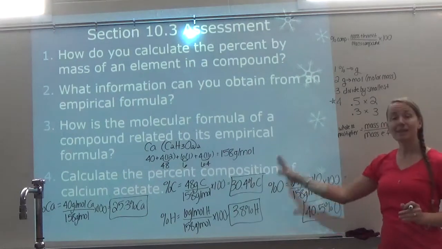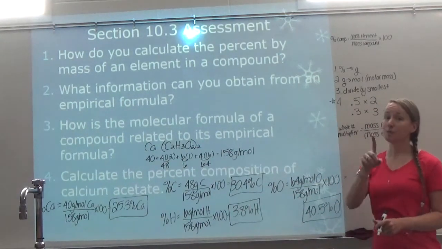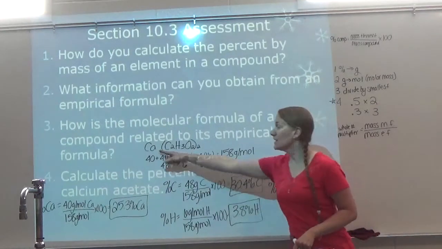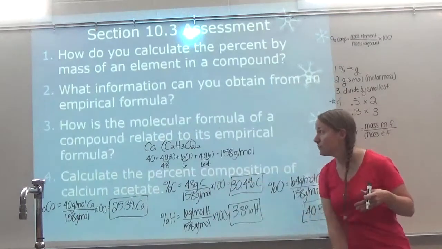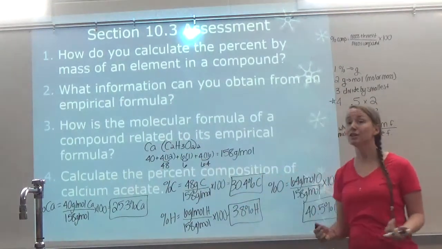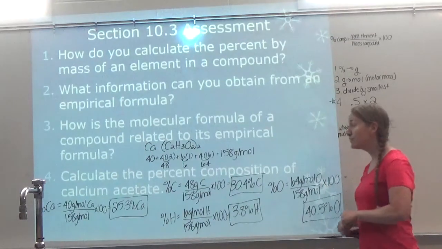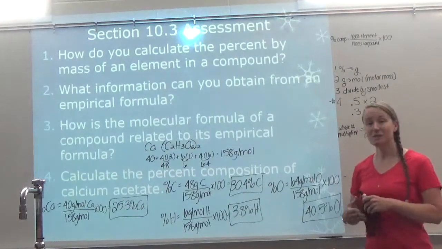So then what you can do at the end is add up your masses to make sure you get 100%. Now remember what I told you, the most common error is not getting the formula right to begin with. So then, even if you do all your math right and it seems like it's 100%, if it wasn't the correct formula to begin with, you're going to miss it. So remember, if you're having trouble with formulas, go back to Chapter 9 lesson videos. All right, so let's move on.